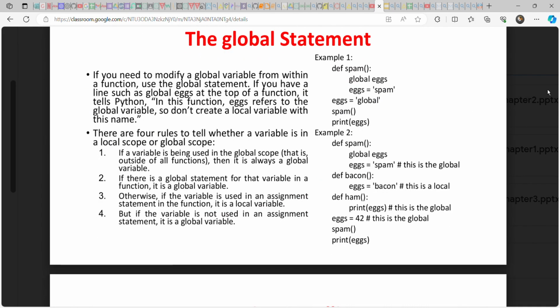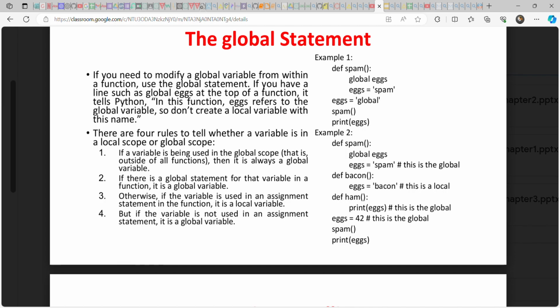The next is about the global statement. What does a global statement mean? A global variable is a variable defined outside the function.